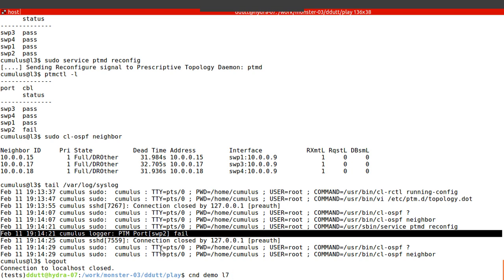Yeah, one quick question. Who is supporting PTM today? Cumulus. And to be very clear about it, it's an open source project. It does not require that every node in the network support PTM in order for this to be successful. For example, in the topology that we have, if I have spines which are from a different vendor and all the top of racks are from Cumulus, or vice versa, or I have only a couple of nodes which are Cumulus and the rest of them are not, you can enable PTMD on only one side of the link, which is the Cumulus side of the link.